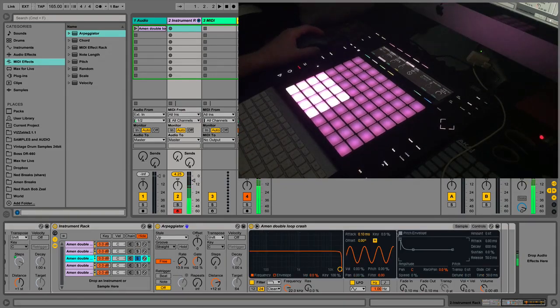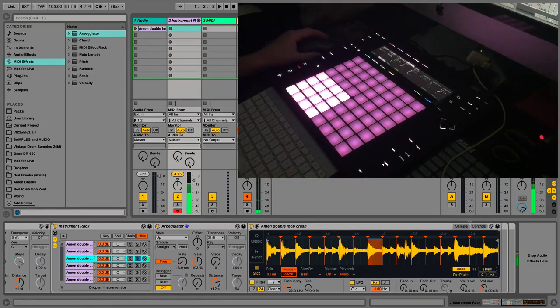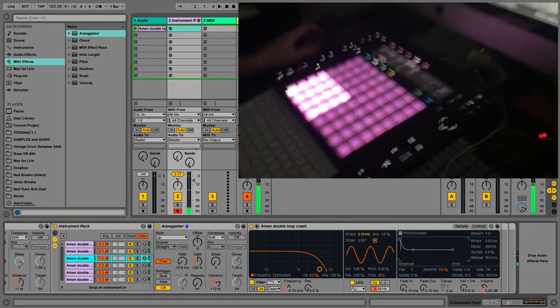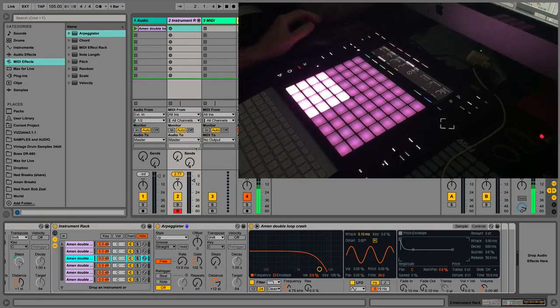Let's duplicate that, and then we'll put a wibbly wobbly pitch on. Turn the warp off. And why not a wibbly wobbly filter as well? Actually, no, I've changed my mind. Don't like the filter. Why don't we put a wibbly wobbly filter on the other one instead? Wibbly wobbly filter. Whoa! Okay, sorry about that little bump there.